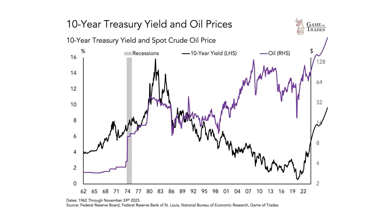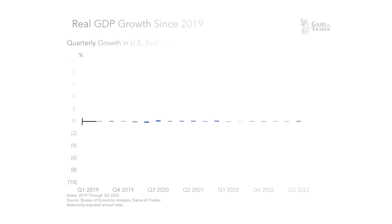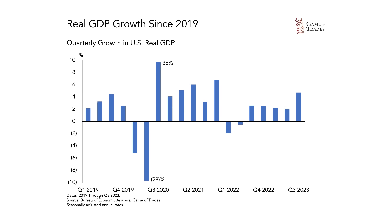But some people argue that even a recession over the next year is not 100% guaranteed. After all, in 2022, we actually saw GDP contract for two consecutive quarters in a row — that's the technical definition of a recession. And you can see GDP growth has been expanding since then. So maybe 2022 is all the recession that we're going to get.